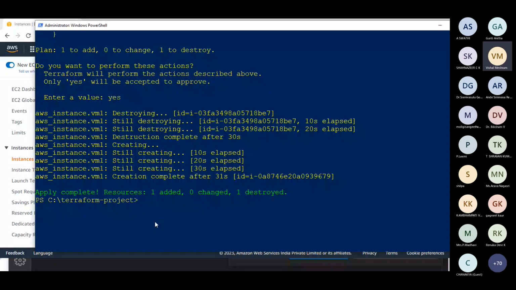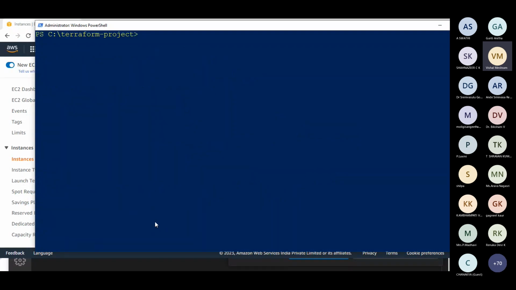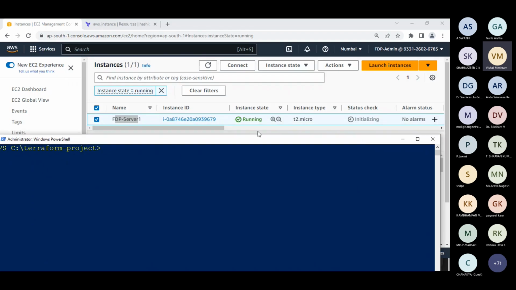So till this point we have discussed the terraform init command, then you write the Terraform script, then you give the command terraform plan, then terraform apply, then terraform fmt for formatting your script, and terraform validate to validate your scripts. Now suppose you are done with everything and you want to delete these resources. The last command is terraform destroy.